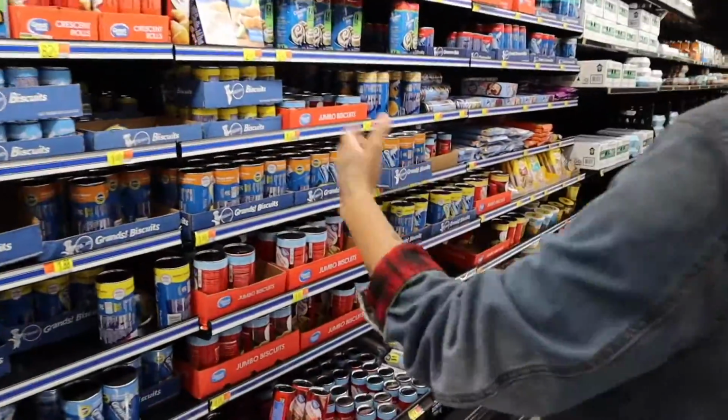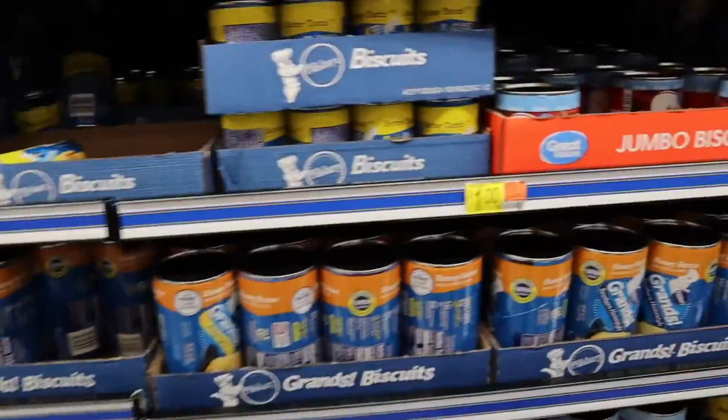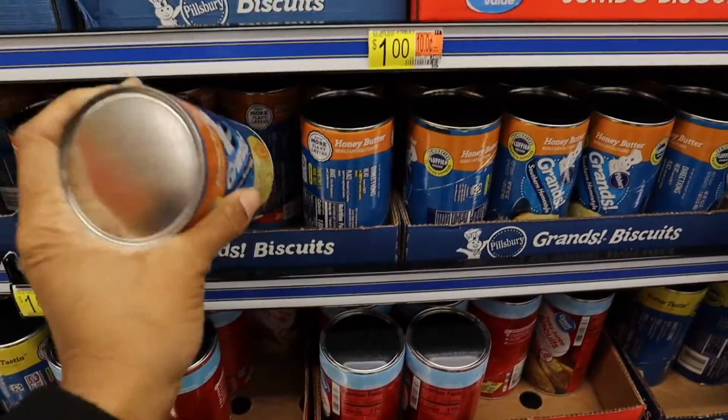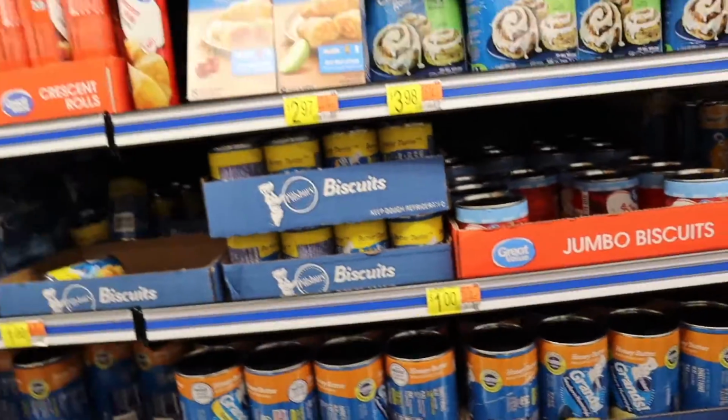Of course, I'm all in the bread section. I'm getting cinnamon rolls. I'm getting all types of honey rolls. This sounds good. Honey butter. I want to get on that train myself.